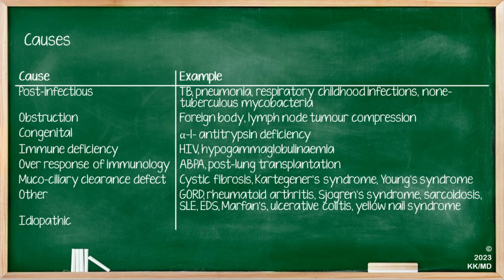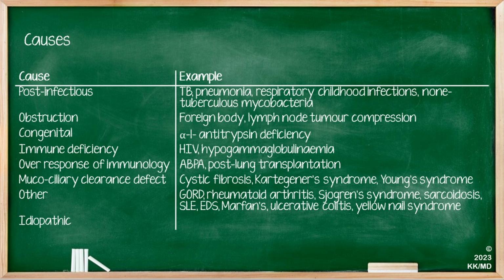So this is quite a thorough list or a table of all the causes that could lead to bronchiectasis and some examples of this. This is really quite important for the cases of PACES especially, because it's one of the conditions where patients, when they don't have a flare, are actually really quite stable, and therefore making them suitable candidates to be brought for PACES examination. As you can imagine, it's quite a good question that the examiner can ask you as part of your viva to come up with a list, and you should definitely be able to list these options pretty thoroughly.